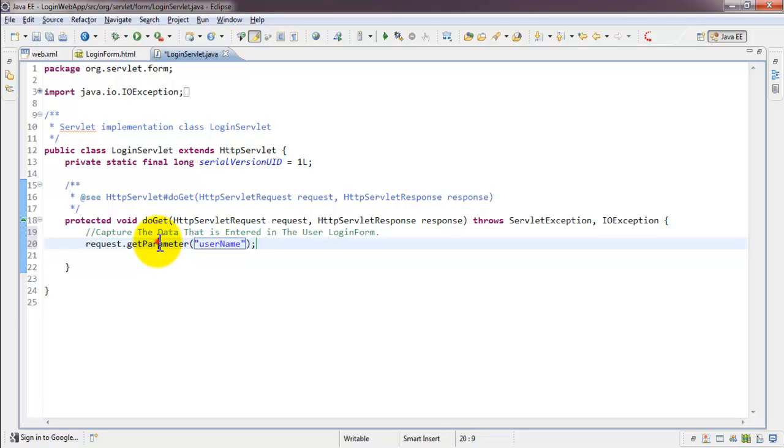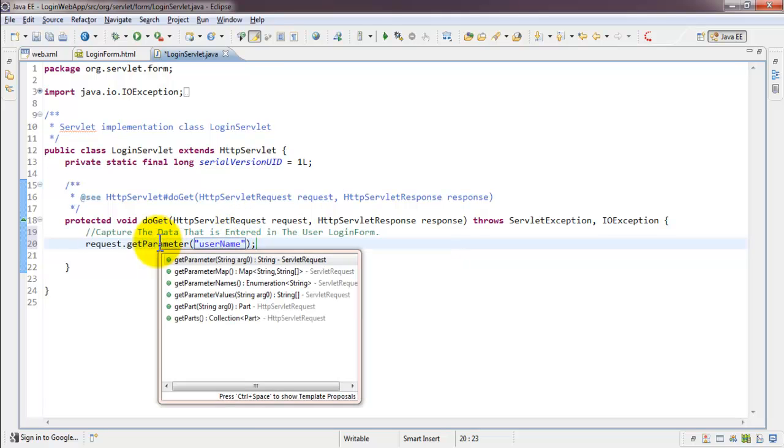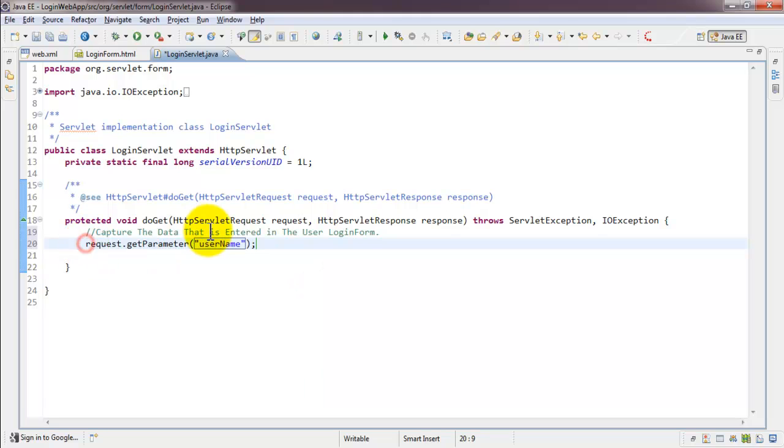If you check the return type of this getParameter method, it is a String. So now let's create a string variable, username value, to store the value returned.